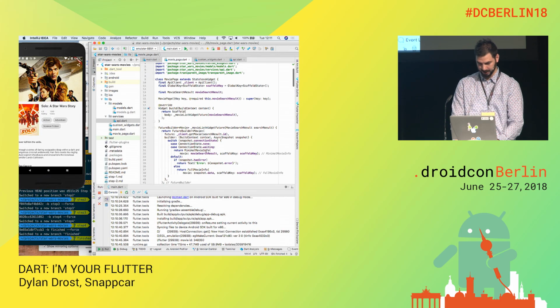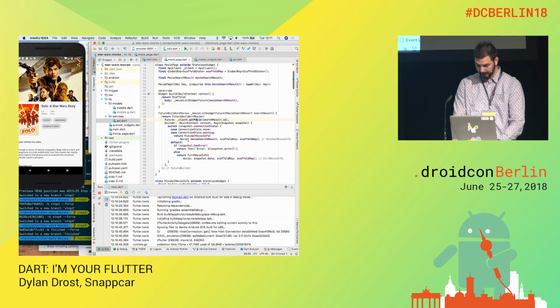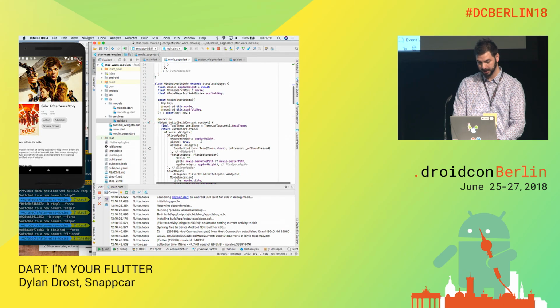So basically you would get the movie result, then have the future builder that listens to the future of getMovie, which loads the movie data. And then first show the minimal data you have, and then load the full movie information.